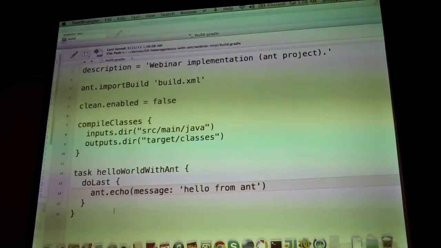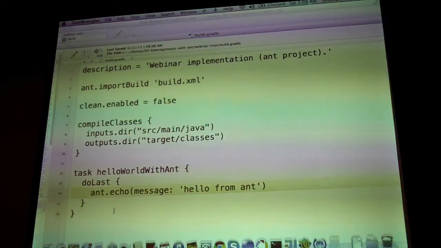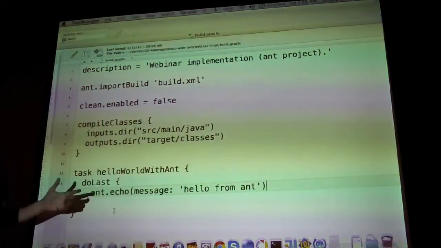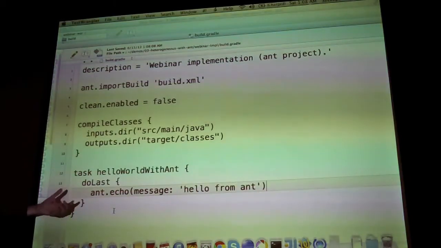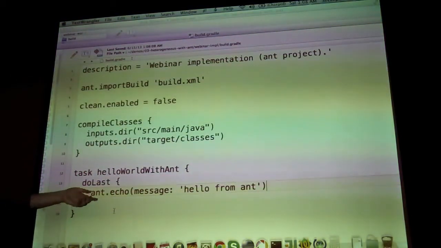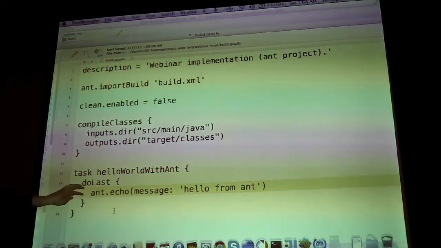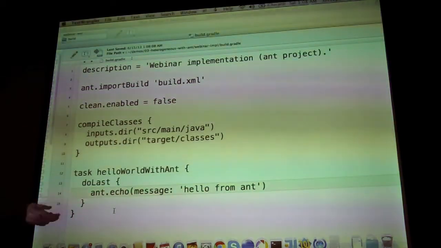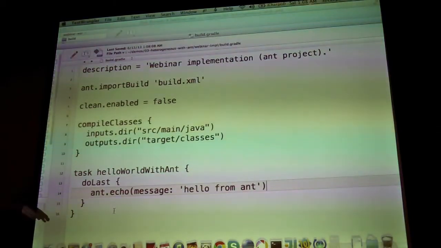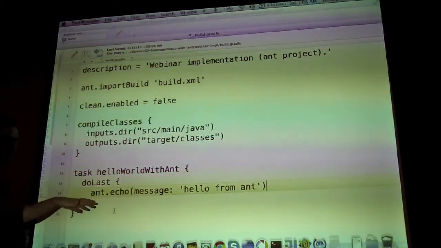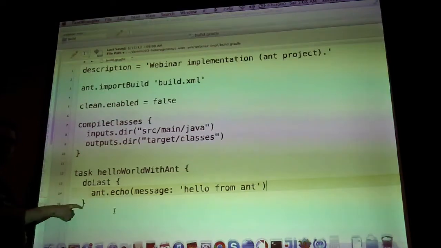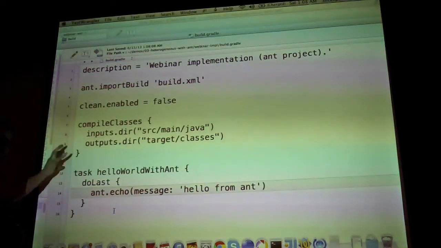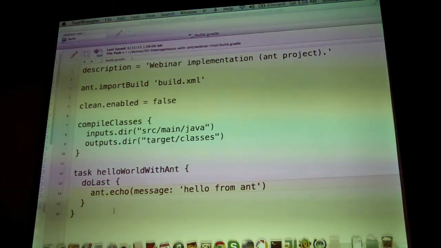So you have access to any kind of Ant task. In standard ways, you could hook up whatever Ant stuff you need on the classpath. The custom tasks need to declare the classpath so that Ant can find those custom tasks and basically invoke them directly from Ant, from Gradle. Just remember that it is much better if Ant invocations are within the doLast. So don't overdo the Ant invocations at the configuration phase. That's one of the things that will make your build slower.